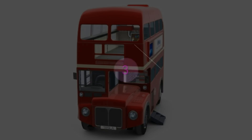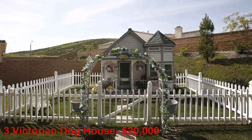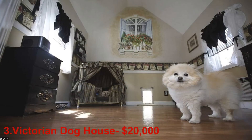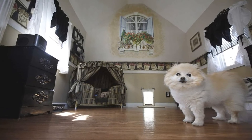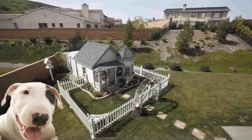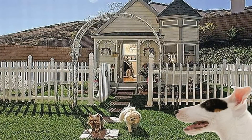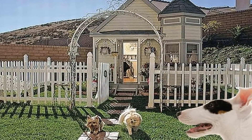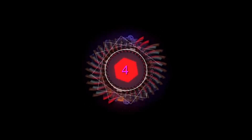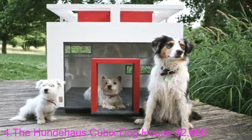Number three: the Victorian Dog House. This Victorian-style doggy mansion costs a cool $20,000 to build. It's home to three fabulous dogs — Chelsea, Tarla, and Coco Pop. The home is a smaller version of the owner's historic Victorian home. Each dog has its own luxury dog bed, and there's a private entry and exit doggy door for the canine residents.